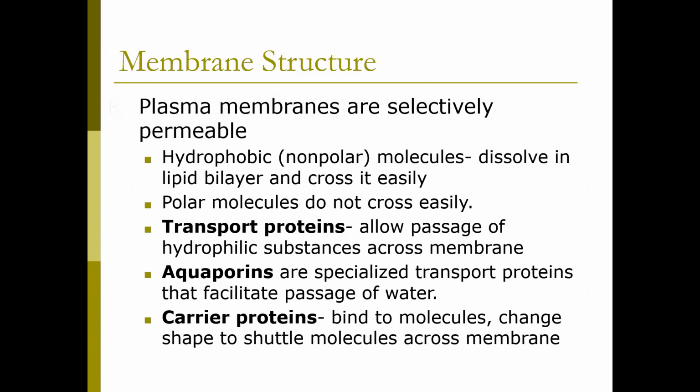We also have specialized transport proteins that allow water to enter and leave the cell easily, and those are called aquaporins. Water molecules can pass through the membrane, but it's a little slower. So the aquaporins help water move through a lot faster, even though it's a polar molecule, so it doesn't cross that easily. And then we can have carrier proteins, so they bind to certain molecules, and they end up changing the shape of that protein that's in the membrane, and that's going to help open it up so that it can shuttle certain molecules through.